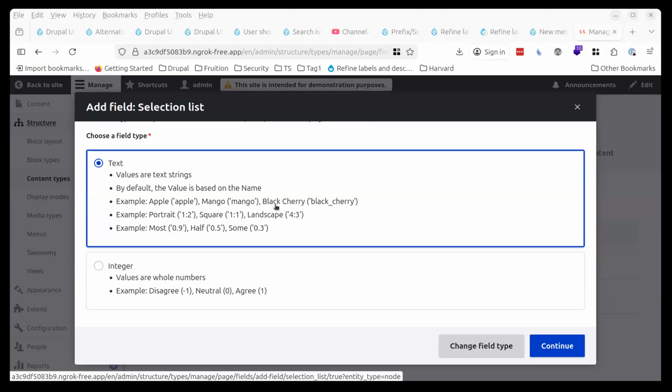That makes sense. But then you have portrait and 1 to 2, square 1 to 1, and if you go to the next page, you only have the name, and we're talking here about values, and that in parentheses. It's not that straightforward from my point of view.